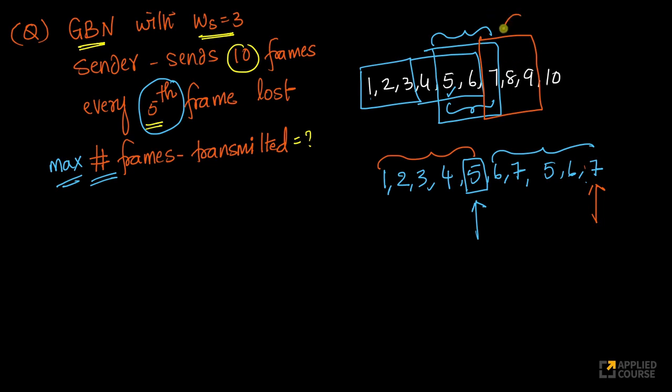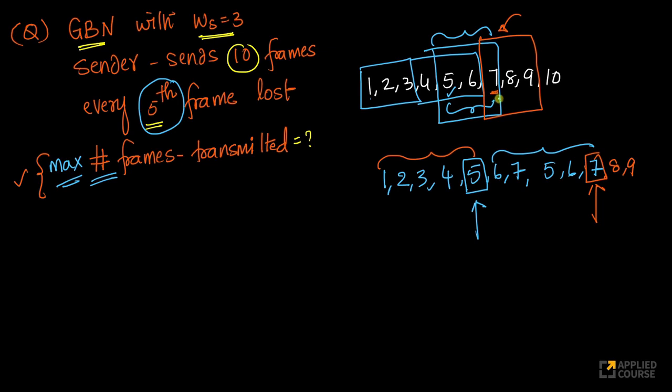Again, I'm trying to go back as many as possible. That's why I'm moving these windows as much as possible. Right? Because I want to know the maximum number of frames transmitted. If my window starts at 7, I will send 7, I send 8, I send 9. But soon I realize that I don't see. Look at this, this is my window. 7, 8, 9 is my window. Right? My 7 did not reach, so I never got acknowledgement.